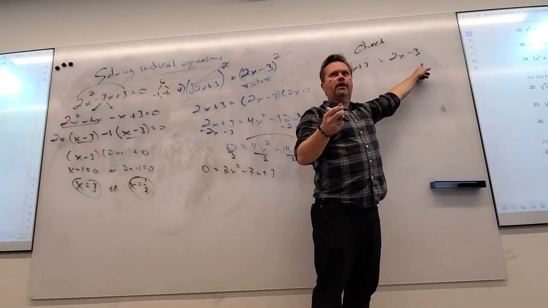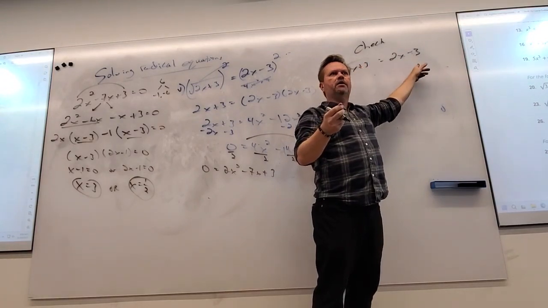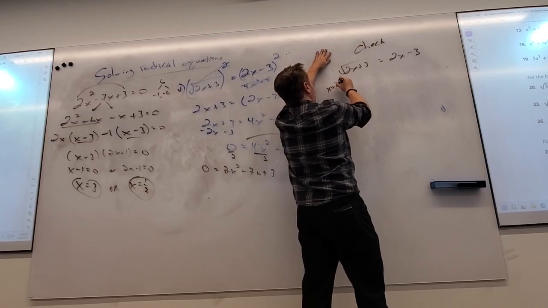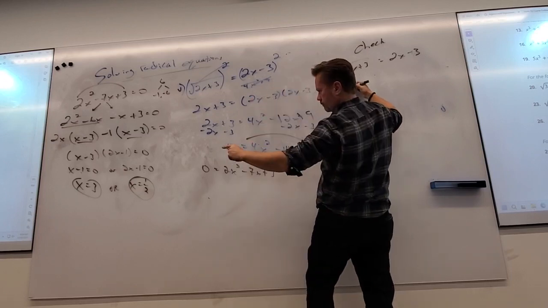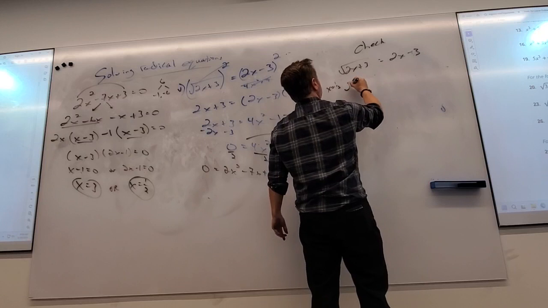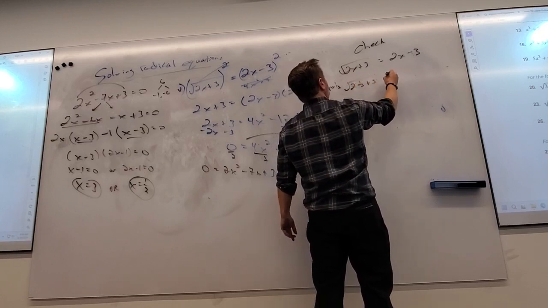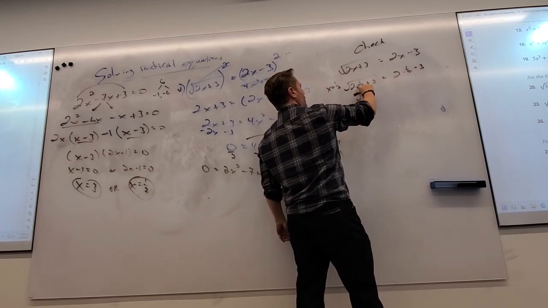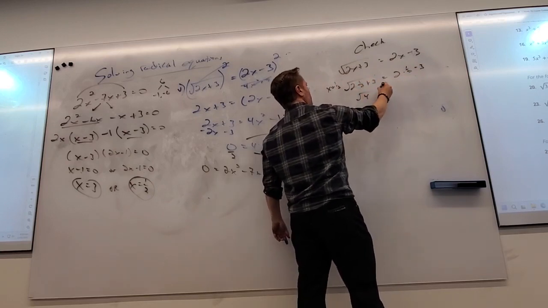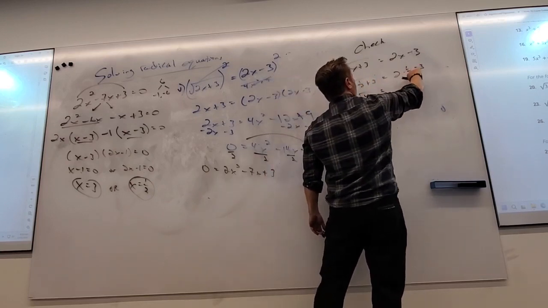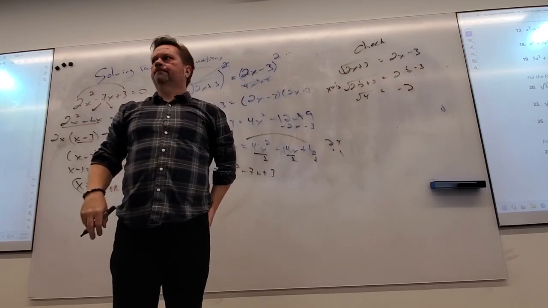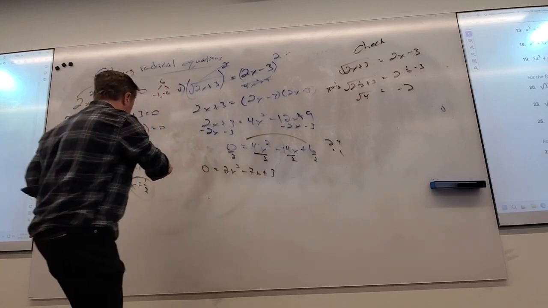That's a negative number. Would that have a solution? Square root equals negative? No. So when I try to put a 1/2 in, I'll get square root of 2 times 1/2 plus 3 equals 2 times 1/2 minus 3. I get square root of 1 plus 3 is 4. Is that equal to 1 minus 3, negative 2? Is that true? Nope. Not an answer. Get out of here.